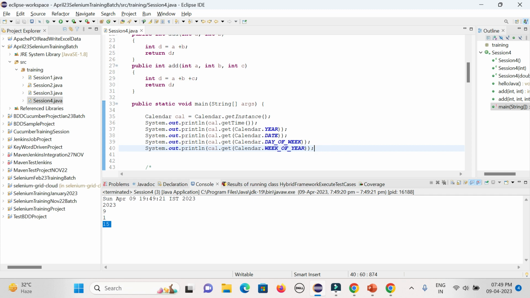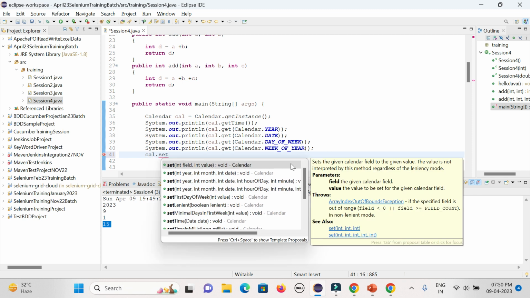Now that is the way you can get the desired part. Now say in case you want to change the calendar date sometime, right? So I need to change the calendar date. Maybe I want to add 2 years, and then I want to see what the date will be, what the time will be, all this stuff, right? So what I can do, I can set the date also, calendar dot set. You could see here, you can set either the date, month, time, or you can go with the minute, hour as well.